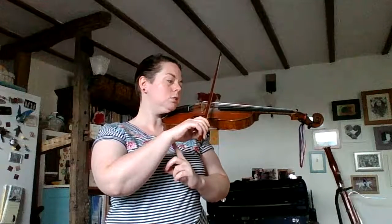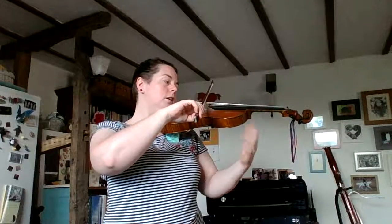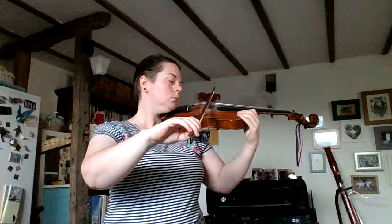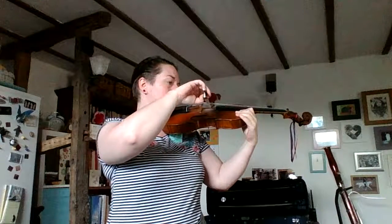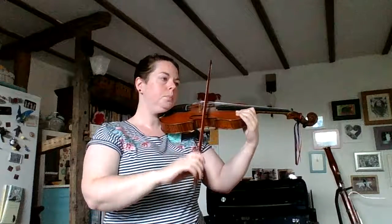Again, over to the D string. So lift from your wrist. Try not to let your fingers change. D string. And finally the G string. So lift again, and your arm will just follow. G string. Okay, and then you can practice going between the strings. Make sure you don't lift the bow, make sure you always tip it like a seesaw.